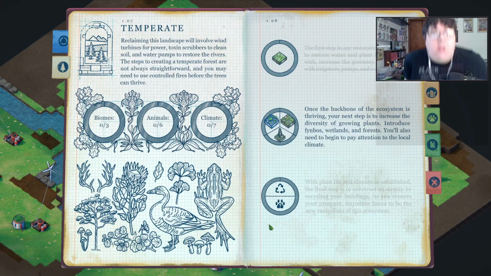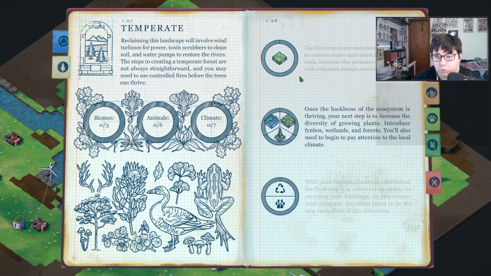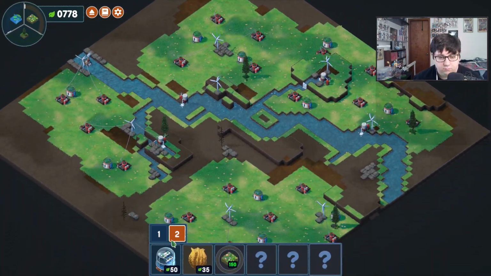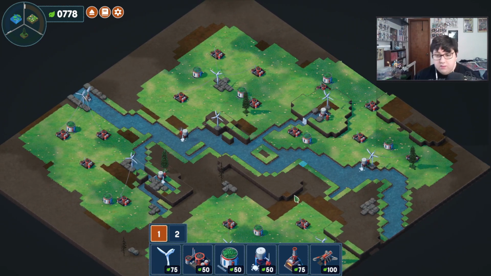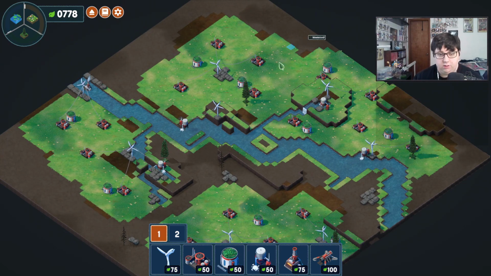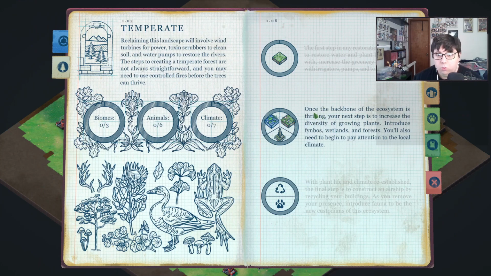Okay, so we hit 100% in our greenery readings. The first step in the restoration endeavor is to restore water and plant life. So that is done. We have restored the plant life. Okay? So we got plants. While there are a lot more dead spots, this is the starting point. So now with that, we have the backbone of the ecosystem, and now it's thriving.